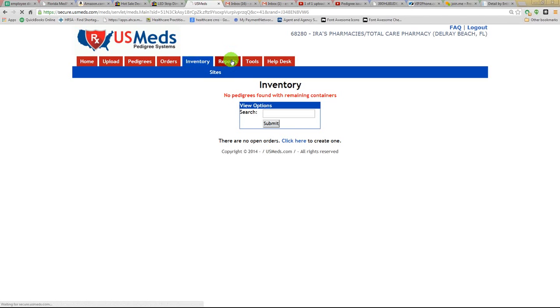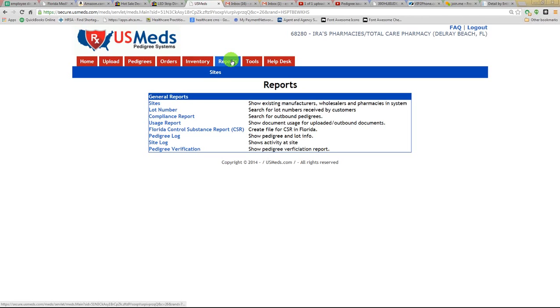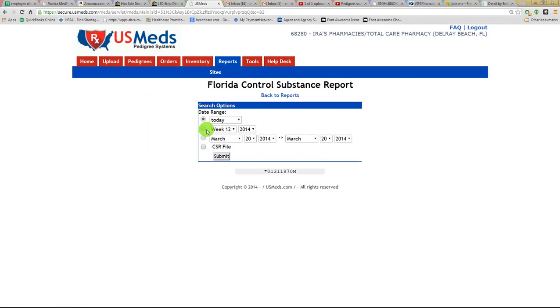And reports finally provide you several important reports that allow you to monitor for compliance reasons the pedigrees that you need to generate for a compliance officer, or in this case the Florida Controlled Substance Report, the ARCOS report. We create the file for you so that you could upload it.